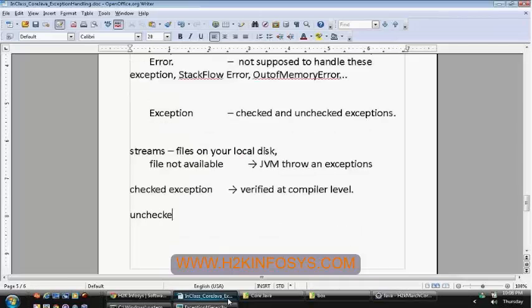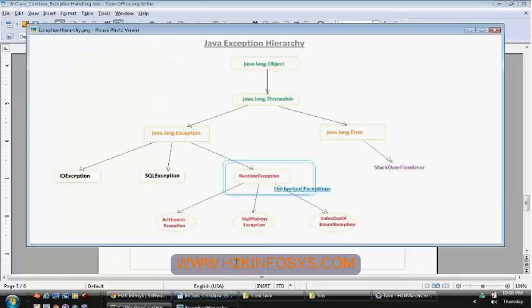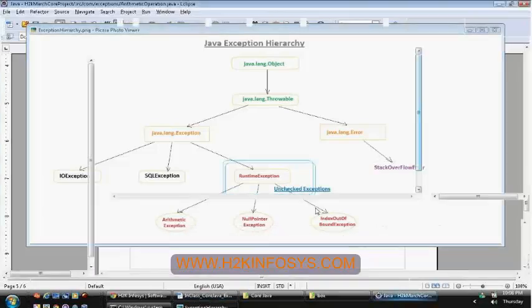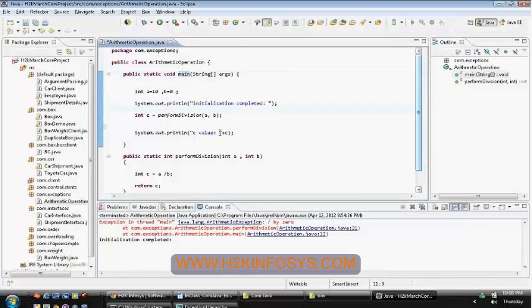The next one is unchecked exception. Unchecked exceptions, or you can call them runtime exceptions. Just now we have seen one small exception, which is ArithmeticException. This arithmetic exception occurred because of data. There won't be any flaws from the code.